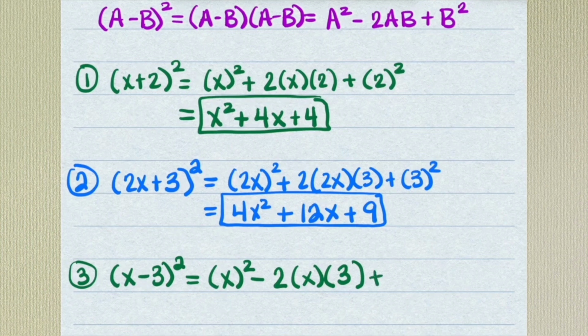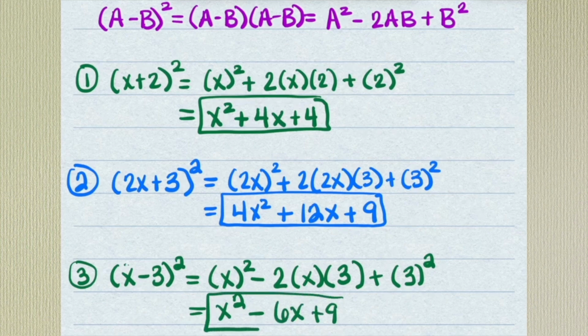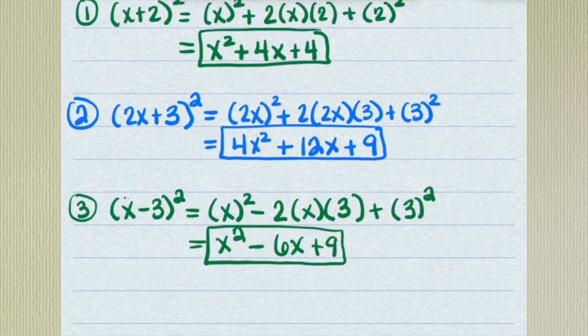And then plus the last term squared. Yeah, follow the format on these, because even when you do the FOIL method, it works out that way too. So follow the format. So that's x squared. That's minus 2 times x is 2x times 3. That's going to be a 6x, and then 3 squared is going to be 9. That is a trinomial of degree 2. Easy? Okay, good.